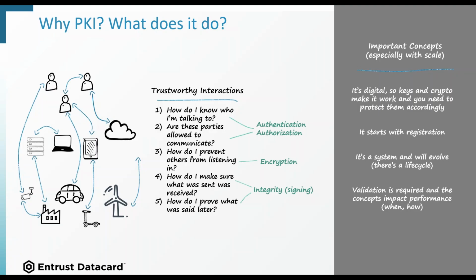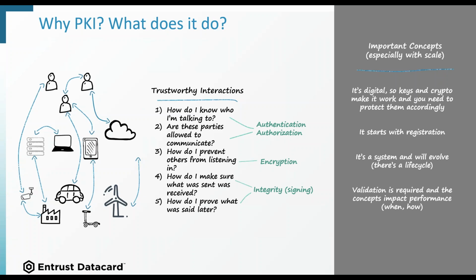So instead of jumping into the technical aspects of it, I'm going to explain PKI maybe a little bit differently. It really starts with what problem we're trying to solve. Well, the problem is really us trying to connect everything and trying to interact with everything. If we would stop doing that, we wouldn't have a problem and we wouldn't need to talk about PKI, but we do want to connect everything and we do want to interact with it. So we want to make those interactions trustworthy. What do we mean by that?